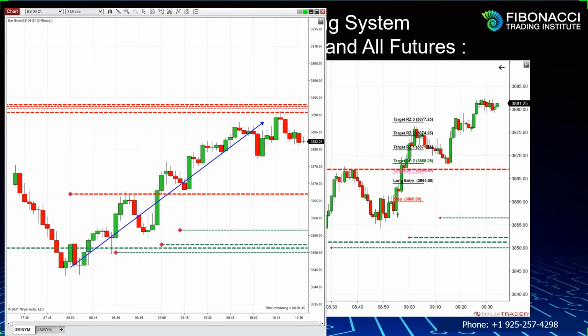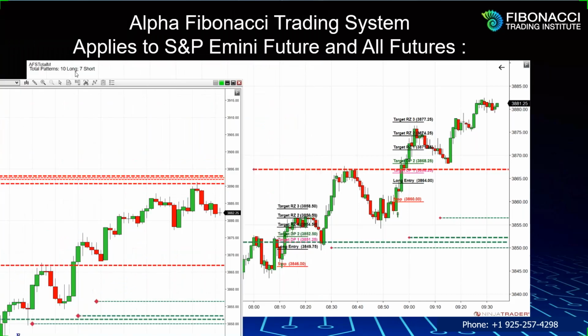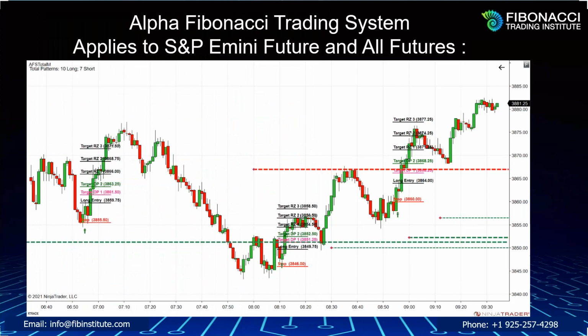You are never, ever, ever shorting near support. You're obeying the bold green line. And if you understand trading ranges and you obey the rules, you have precise entry, you have precise stop, you have precise targets. What does the word reversal RZ mean? It means reversal zone. S&P collapsing on this example, more than 5 points.